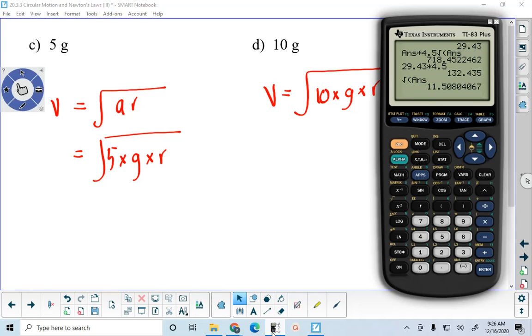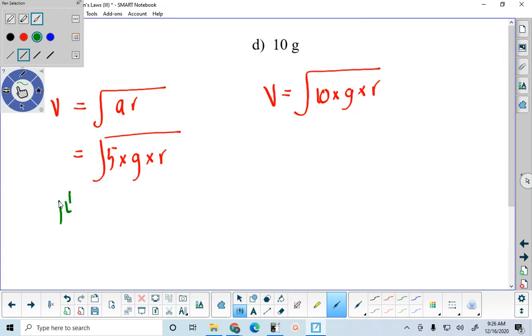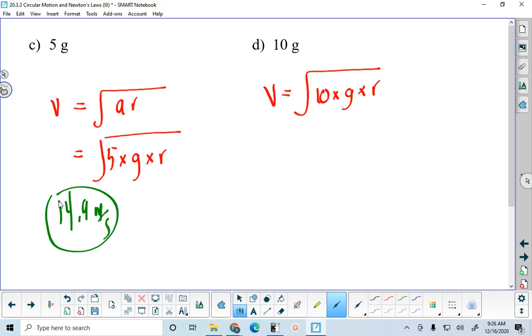Okay, so I'm not going to go through the calculation here. I'm going to trust those 5 or 6 people that have calculated. You should get 14.9 meters per second. I think it was 14.86, a couple of people said. And can I get some answers for D? 21, yep. So 21 meters per second.